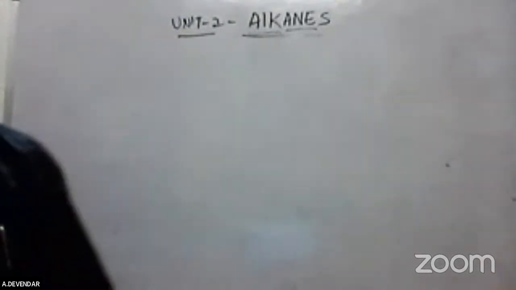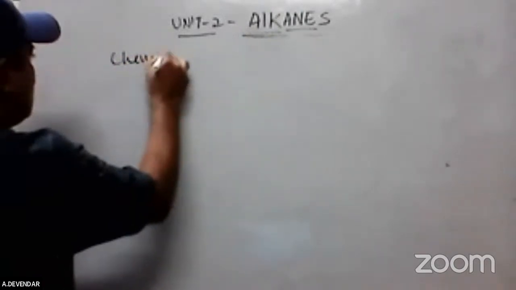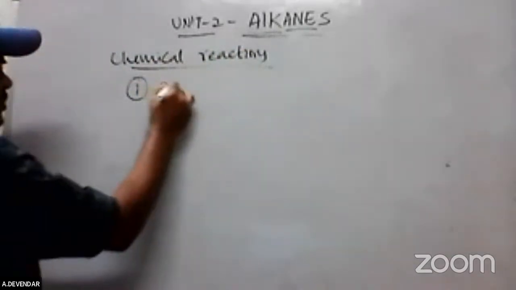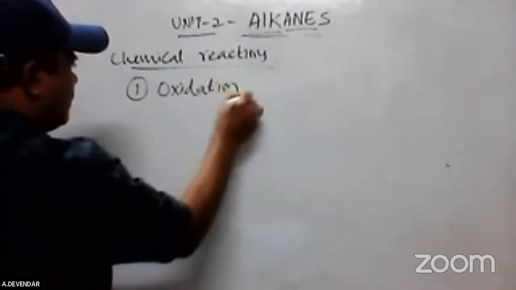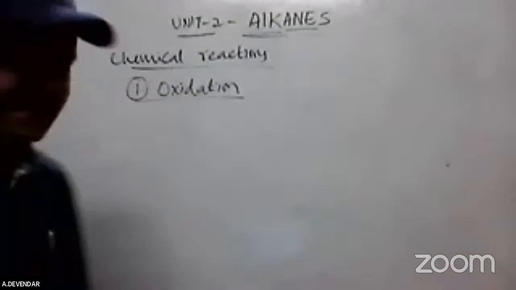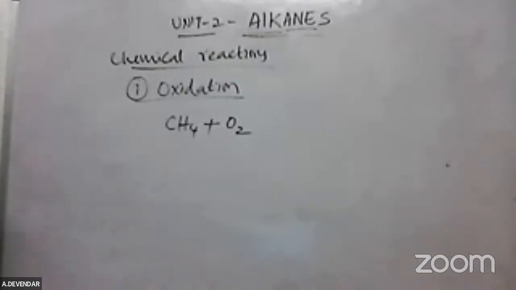Now coming to the chemical properties. Already I told that they do not react with any reagent under ordinary conditions. Only under drastic conditions do these saturated hydrocarbons undergo chemical reaction. Only one is important in the chemical reactions, but I will give one more also, that is called oxidation. What do you mean by oxidation? Oxidation means presence of oxygen. When the hydrocarbon gas, methane, is combusted, that means we are firing, combustion takes place.